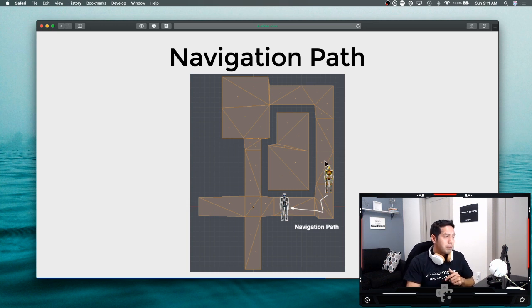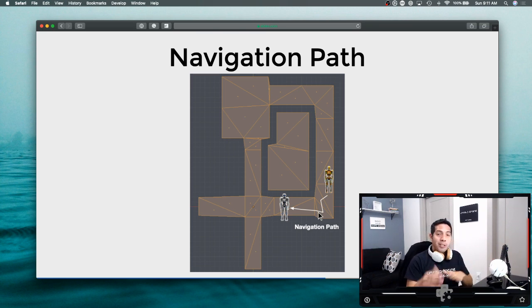So here, the navigation system calculated a path that the enemy should take to go towards the player. Now I know this is not the most efficient path, but that's what I have right now in the engine. That's the navigation mesh and how it is calculated. I know I have to improve it, but for now, it works.